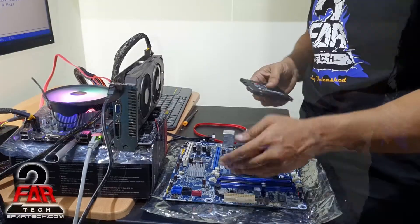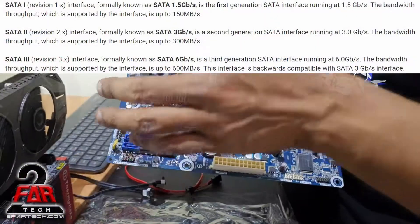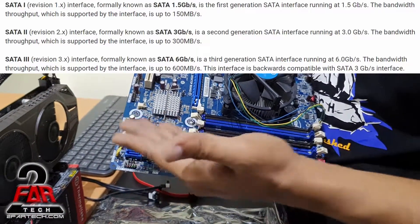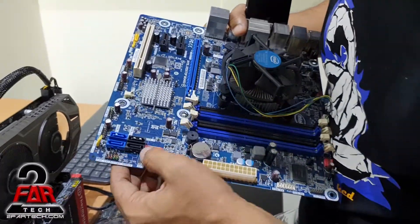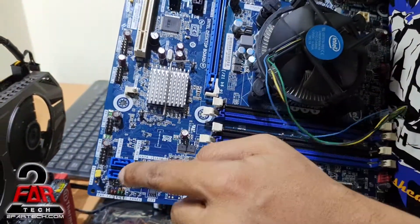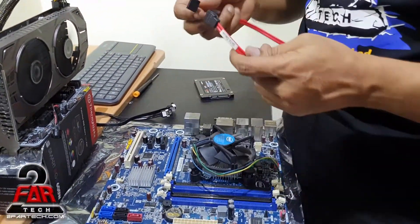Try to always use an empty rail, because good power supplies have separate rails for powering each of these wires. On the motherboard you will have a lot of SATA connectors. On older boards, some are 6 gigabits per second and some are 3 gigabits. So follow the manual, look at the motherboard instruction manual, and find out which one is the first hard drive port. Here it's mentioned SATA 1, which is probably SATA 0.